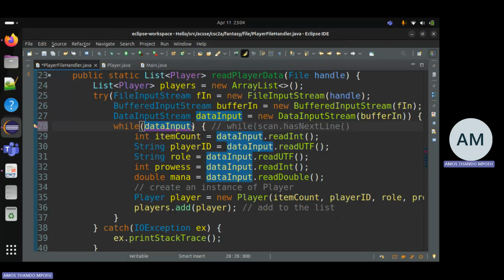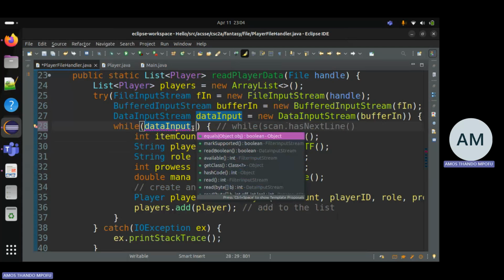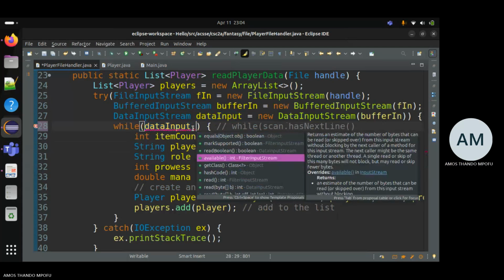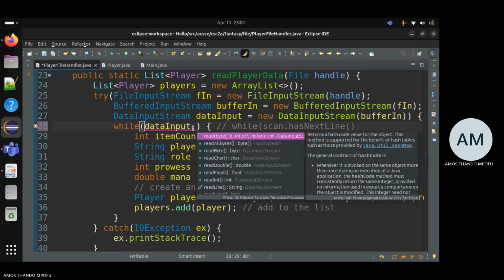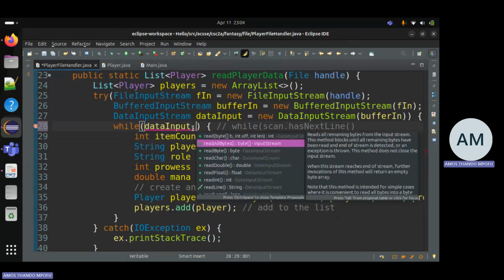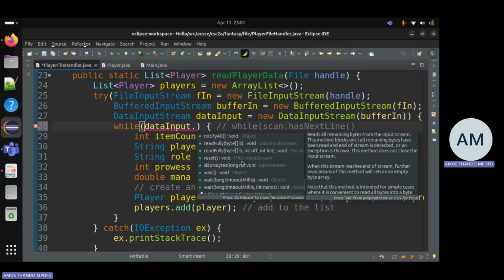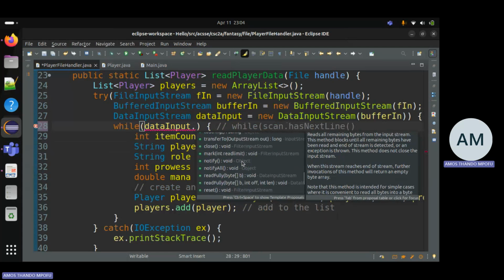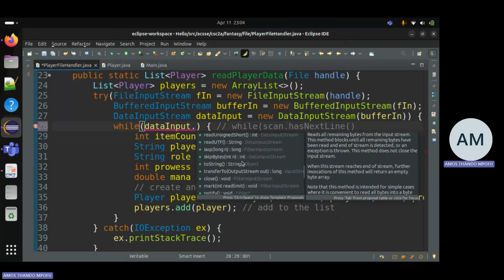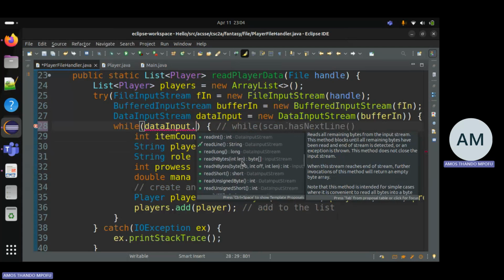So while data, let me see, null pointer, null input stream, read UTF, wait, reset, notify all, mark, close, transfer to, skip long, read line.